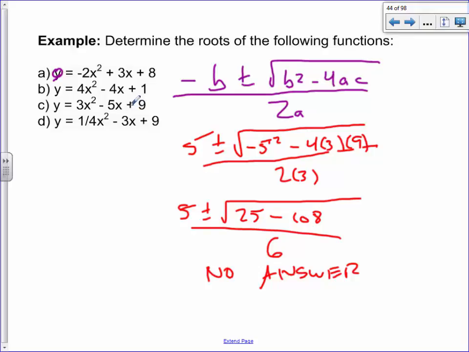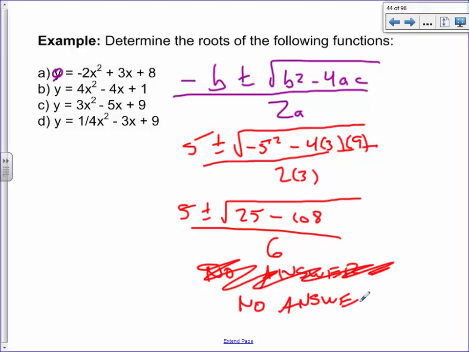And so I want you to make sure that you're very clear though. Don't just stop. Don't just leave it right here. If you're going to earn a full mark on a question from me, I want you to clearly indicate that there is no answer, and that you recognize that there is no answer. Because this is a very common scenario that will come up this year. It's actually both across dash 1 and dash 2. Okay.